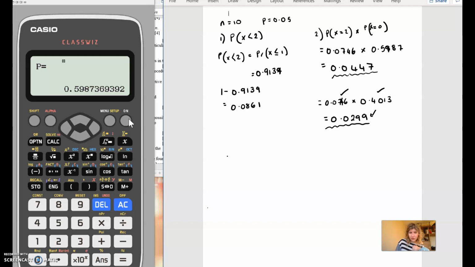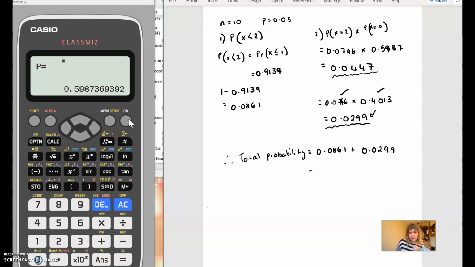So that means that our total probability of rejecting the sample is 0.0861 for the first one. So that's where there's any more than one faulty item, plus the probability that there's two faulty, and then that we take the second sample and there's more than none that are faulty there.